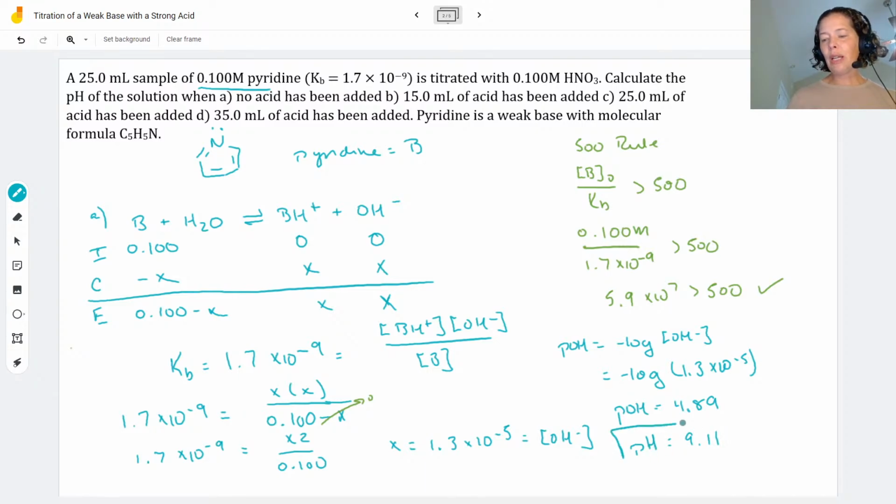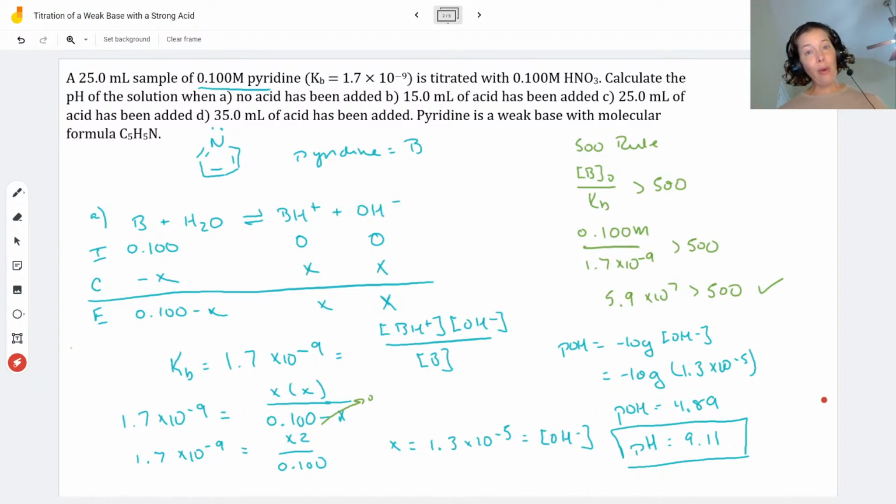So at this point, you should be doing a little bit of a logic check. Does this make sense to have a pH of 9.11? Well, yes, it does. I have a base in solution. This is where hopefully you can also catch a mistake if you've stopped at this point and you thought that was pH instead of pOH. It wouldn't make sense to have a pH that is acidic when you have a weak base in solution. So always do that quick logic check. Does this make sense? Yes, it makes sense. I've got a basic pH. That's exactly what I want.